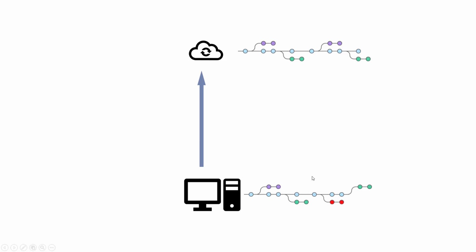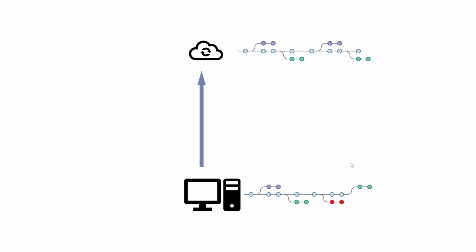Just to be more specific, maybe there's a game level that you did something to. You added a bunch of VFX to the level, but there's another person who added a different animation on the level. You can see now how your version of the level is different compared to the other version of the level, which could already be pushed to the server. So the server looks different than you on that level. And at this time, if you want to push to the server, it will actually say, hey, no, mine is different than yours, you cannot do that yet, right? Because there is going to be a conflict.